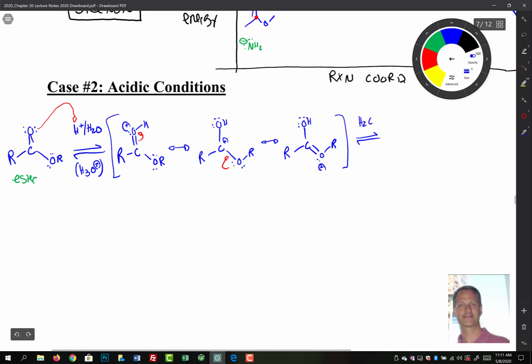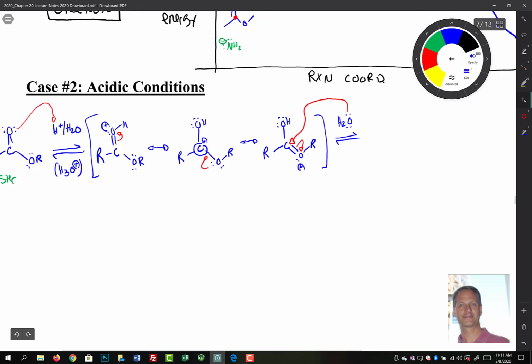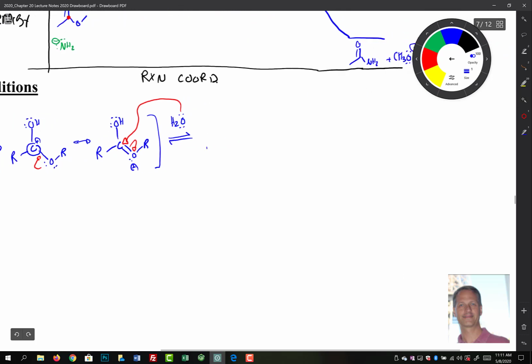Now we're in the presence of water because we have H3O plus here. So water is going to come around here and attack that carbon. Right, so it makes sense, right? Look, that's where that plus charge is. And then we're going to swing those over back to our oxygen there. Right, so what we're going to get there is our R group, our carbon. Here we have our OH, the original OH that's there, right? And then over here we have our water that has come in with a plus charge. And then lastly, down here, your OR.